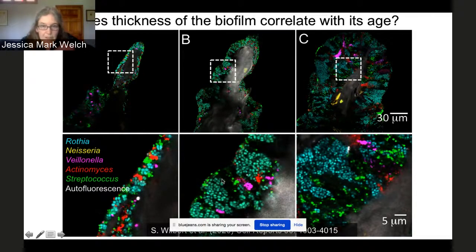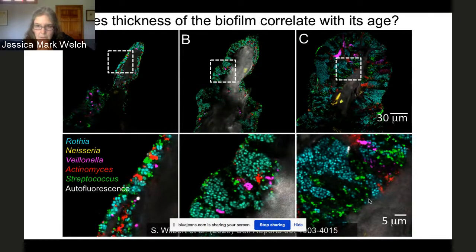And so at a single time point on your tongue, there will be these structures in what we think are different phases of development, right? So a relatively thinly colonized little hair here, and then thicker colonization and thicker colonization yet. And then what would limit the thickness of the biofilm?